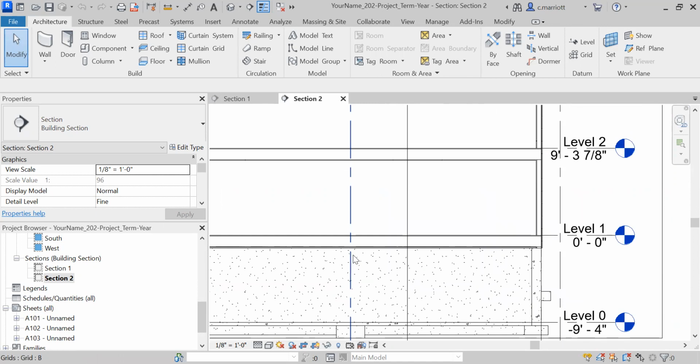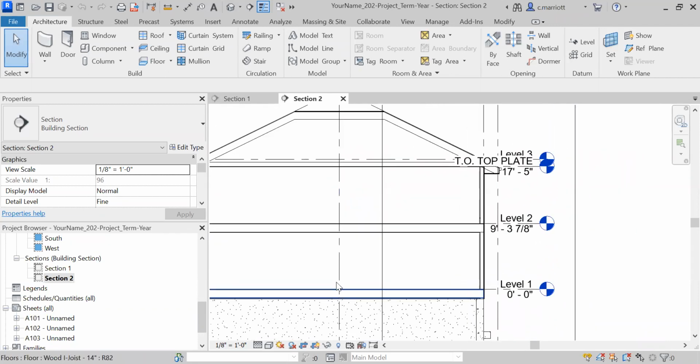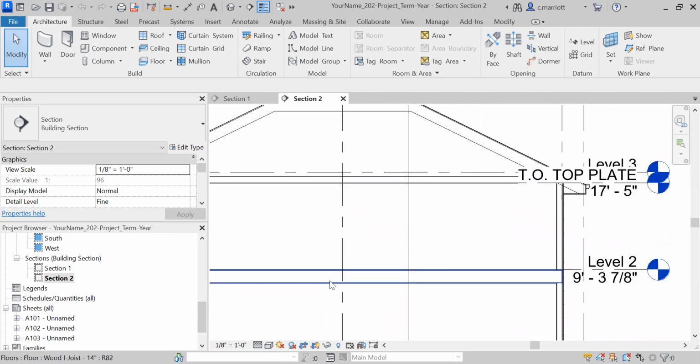So in the lower part, I'm going to use a steel beam and column. And then on level 1, we'll have a bearing wall right down the middle. And the same thing on level 2. We'll have the same bearing wall that's here.